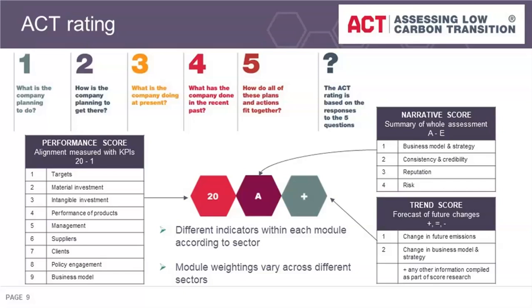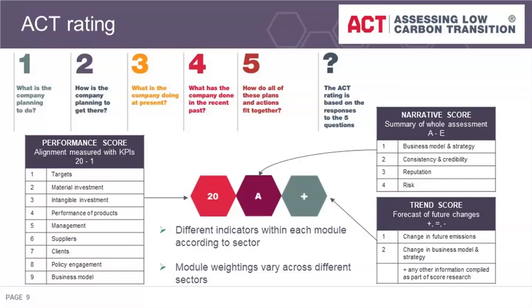The first one is about targets. So we assess your targets in terms of GHG reduction, and we assess if the targets are compliant with low carbon pathways which are relevant for your sector. So it's quite similar to the Science-Based Targets initiative for the people who are familiar with it. But the added value of ACT is to consider also the actions and means which are implemented by the company in order to achieve the targets.